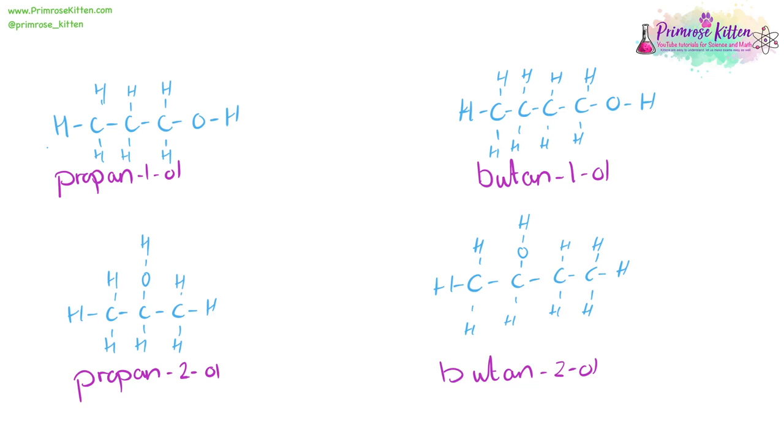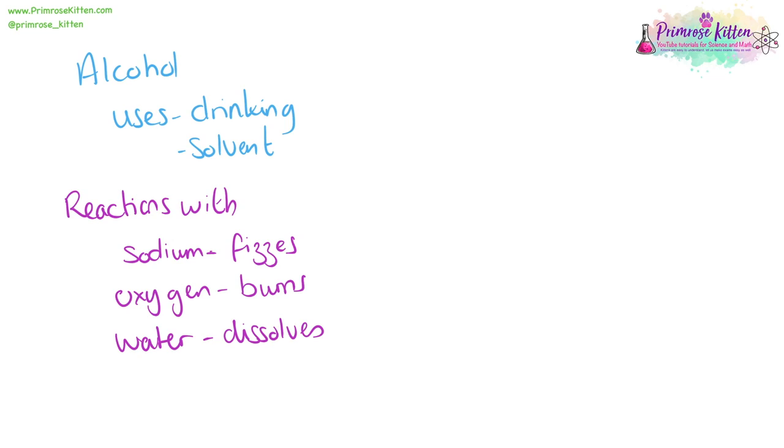Organic chemistry is a very likely place for them to sneak nasty questions in. And this is one of the nasty questions they could sneak in. Propanol has carbon, has our alcohol group right on the end. Butanol has our alcohol group right on the end. Propanol has it in the middle here, is our alcohol group up here. And butanol has it in the middle here. Learn these and recognize them.